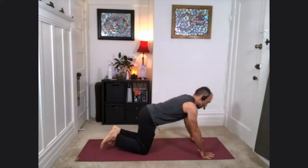You have to strengthen the lower back, you have to strengthen the core, you have to strengthen the leg. But I'm going to give you some tips now about how to get that foot from behind you in down dog all the way between your hands, noting that it might take a bit more time of practice than just today to get it forward. But I'll give you some tips and tricks.